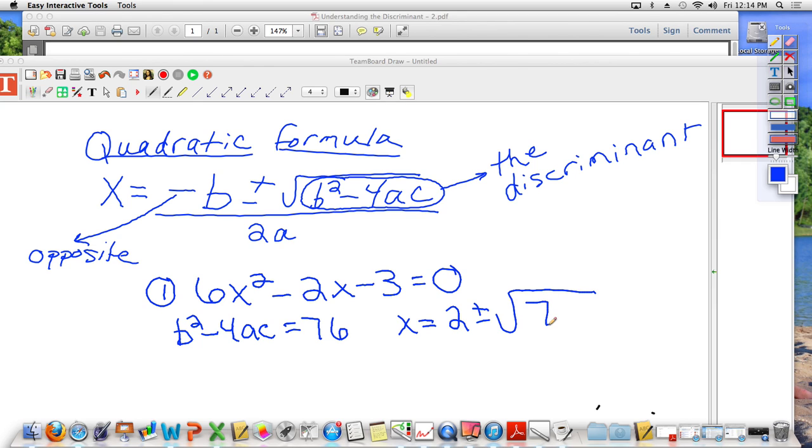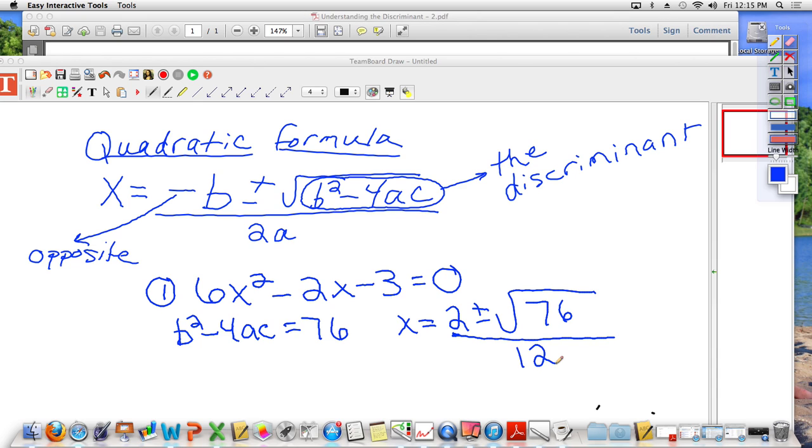So I put a 76 here, and then all of this, notice my underline ends at the 2. It doesn't go underneath the x equals. It stops right after the 2, divided by 2 times a. Please do the 2 times a part in your head. The a value is 6. What is 2 times 6? 12. Just put a 12 here. If you leave it as 2 times 6, that's just more for you to clean up later. So leave it just like that.